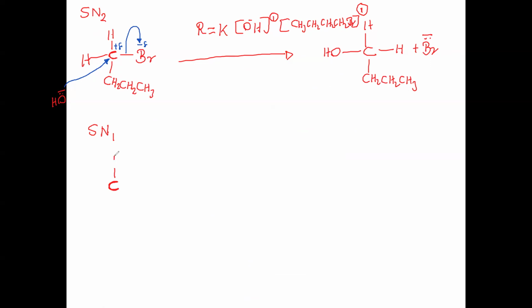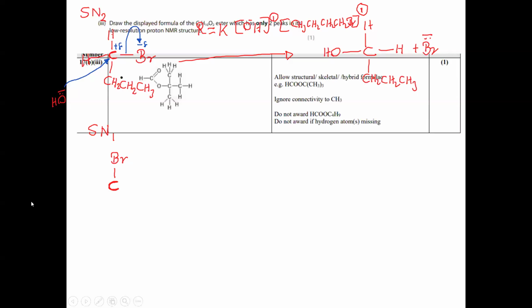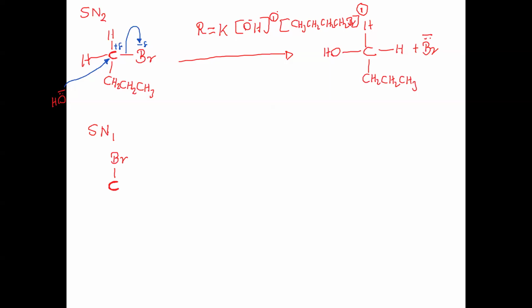On the second carbon, there's a bromine atom. They say 2-bromo, 2-methyl, and on the second carbon there's a methyl group also attached to it. Okay, we have the methyl group, CH3, and it's a propane, so this is also CH3. Now we are going to talk about the mechanism of this one. For easiness of understanding, I just change the position of the bromine atom, so I can easily show it to you.